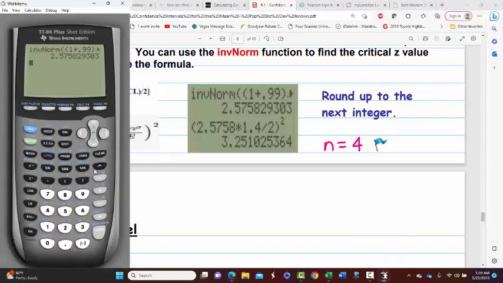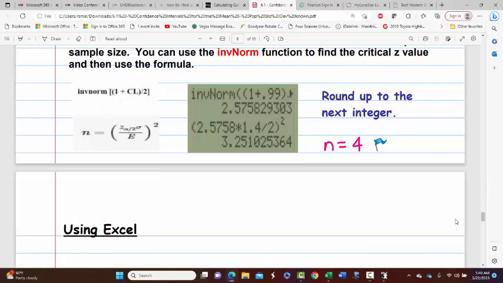So I'm going to go 2.5758. I'm going to add a 3 there for that. I don't think you have to do all the decimals in there. You can if you want to. The 1.4 was the standard deviation, and then I was mentioning that the margin of error was the phrasing using the within 2 units. All right, so where's my square key? It's over here somewhere. There you go. And we round up. 3.25. We round up to the next integer, so the answer would be 4.